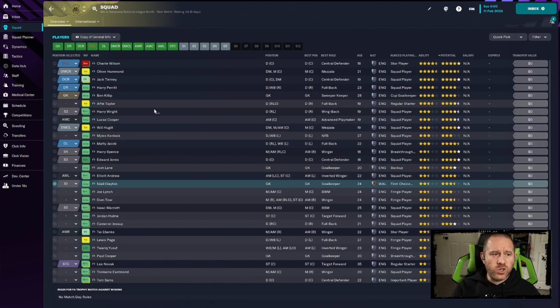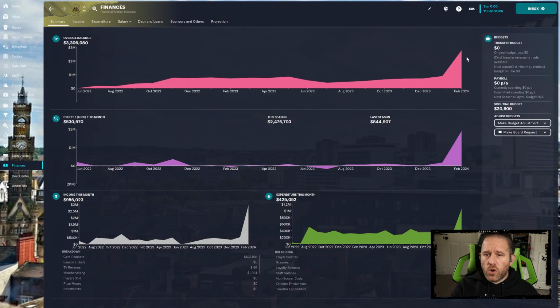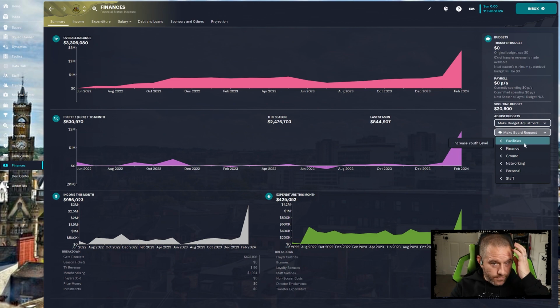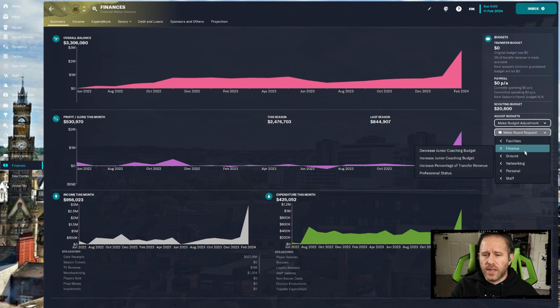But you can see how much stronger we are defensively. We've had a lot of shutouts in recent times. With one more home match played, we're back up over $3 billion, and I figure it's time to make another request for the board. And what to do, though, when there's so many options? Increase youth level would probably be a really good thing, so we could start getting a better intake coming in, at least for the sake of selling players, though we don't really need the finances. I think we're going to be climbing the ladder fairly quick, so it's like, which direction do you go?